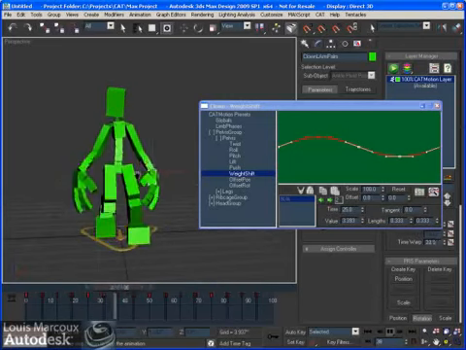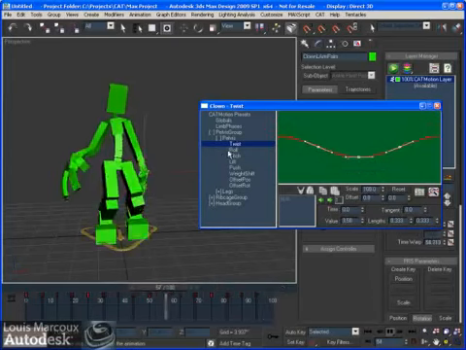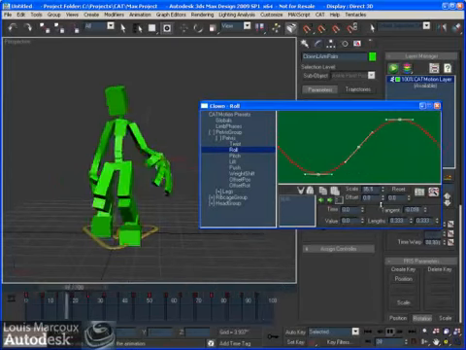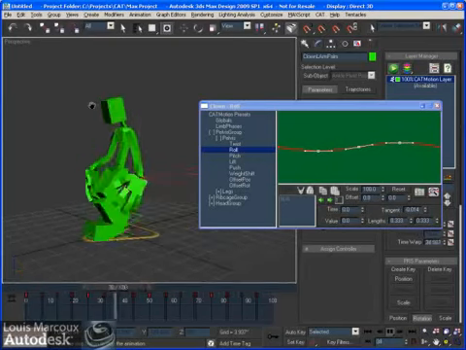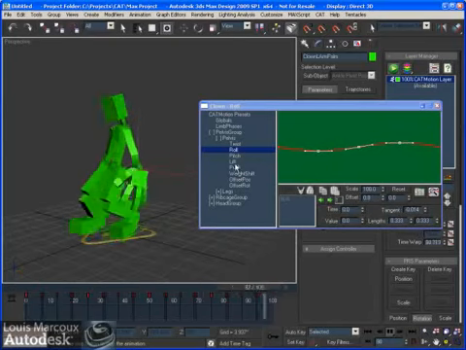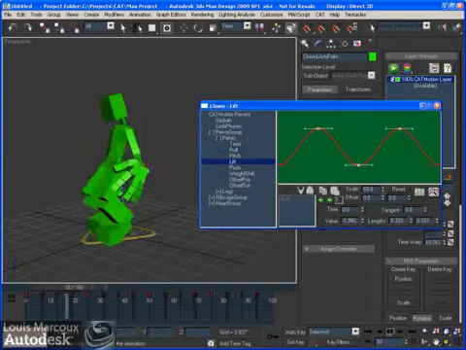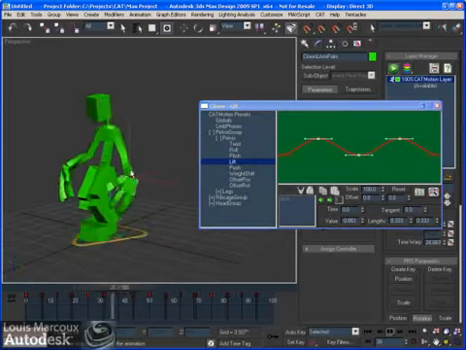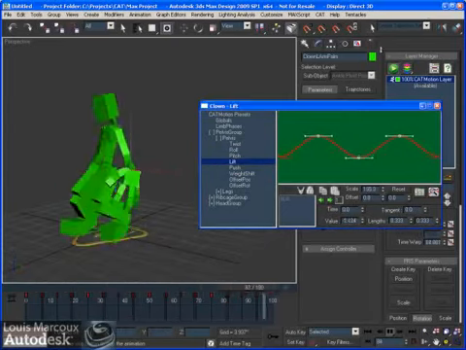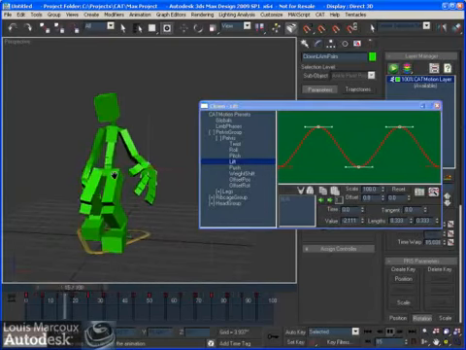I can also adjust the twist and the roll. The twist here is very strong, so I'm going to reduce that to a very subtle movement, and the roll as well. So now this character is much more lazy when he walks. And also there's the lift where he's just jumping back and forth, so I'm going to reduce that. Now it's way more lazy or stable when he walks, but it's almost unnatural, so I'm going to increase that a little bit more until I'm happy with the motion of the pelvis there.